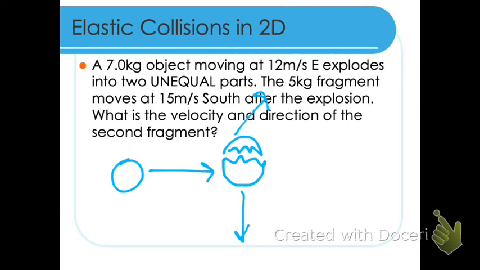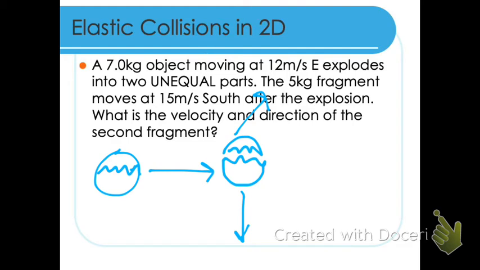We can think of it like that, as one object at the beginning, or we could still think of it as 2 objects that just happen to be traveling close together and at the same speed. What's preferable for you? Would you rather just keep them separate as 5 and 2? Or would you prefer to keep them as 7 at the beginning and then split them? It makes no difference the way you do it because the math comes out the same, right? But we can go ahead and do that. So it's almost like you're doing a reverse inelastic collision here, right? You're just starting with one mass and velocity, and then we're going from there. So we can do it either way.